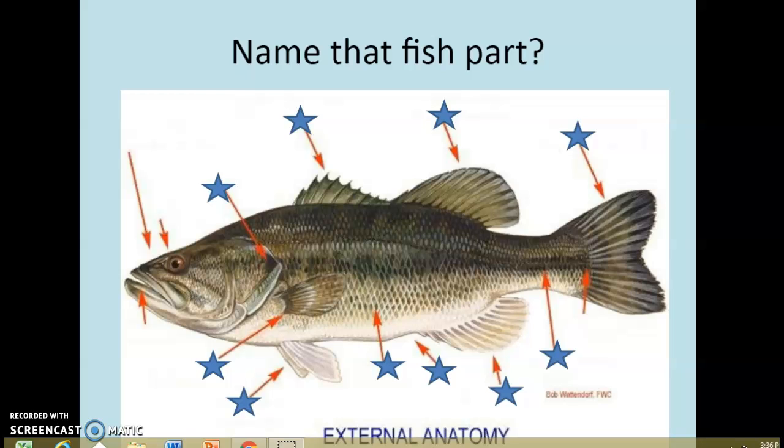For identifying fish, you can tell it's a fish, but what kind of fish? Well, like insects and flowers and birds and trees, we use morphology to try to figure out what species they are. So to be helpful in identifying fish, it's helpful to know the anatomy of fish. If you're using a field guide of sorts or a key to identify fish, then knowing the language of what fish are made of, what the key features of them are, is beneficial. So we're going to name that fish part.